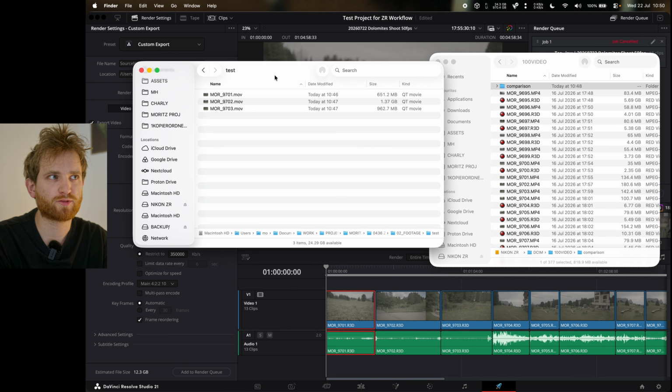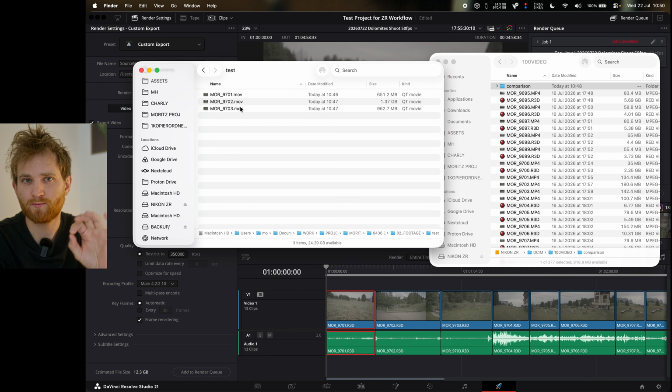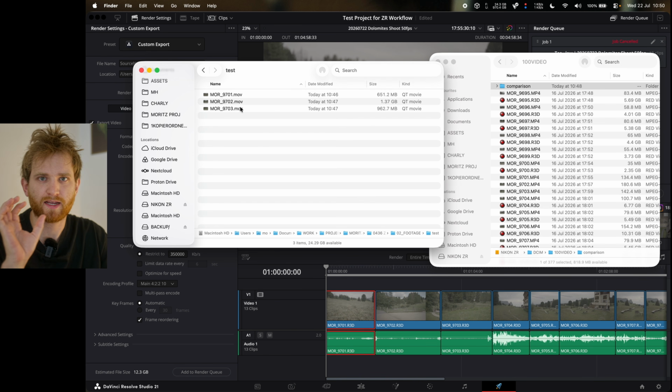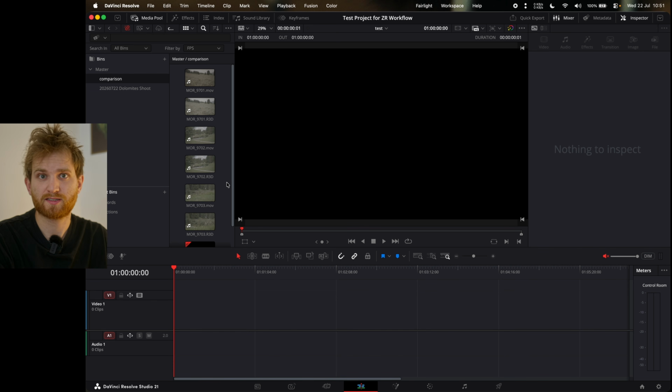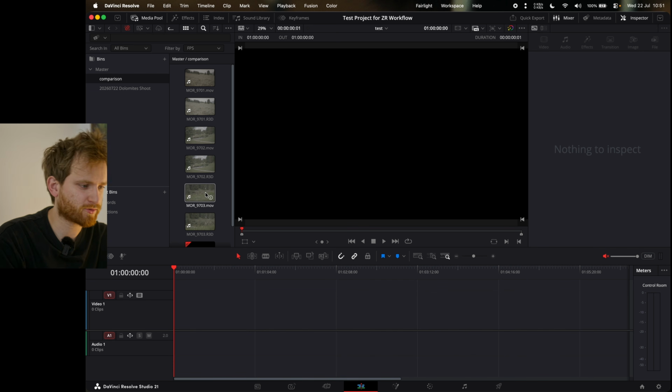But like every other normal H.265 file from any other high quality camera, we can still change exposure a little bit, we can do color grading, we can do all the stuff that we're used to on a normal log image. To prove that the quality is the same, we're gonna put the R3D clip and the H.265 clip, we just export it in the timeline and compare it. So I just imported the H.265 clip and the R3D clip into the timeline.